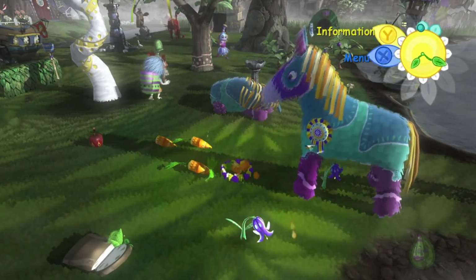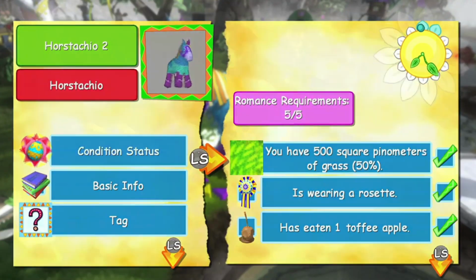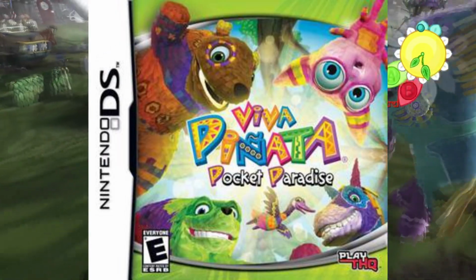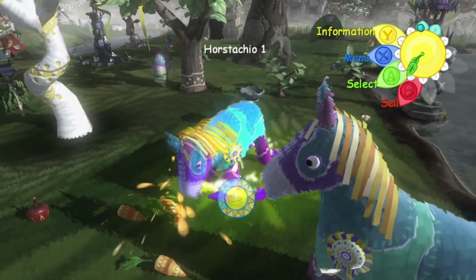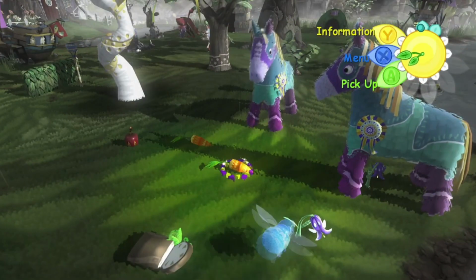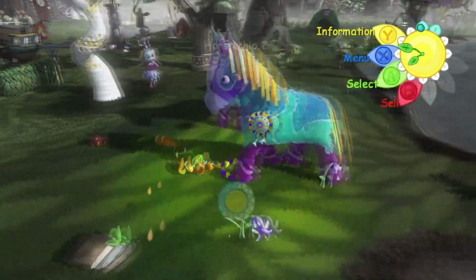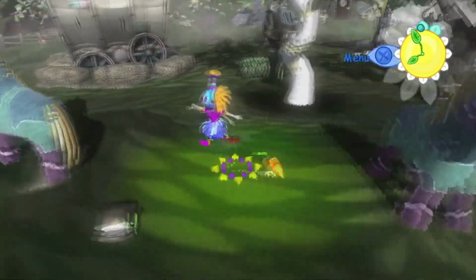It also got two spin-offs, a party-themed game that's like Mario Party but with pinatas, and then also a DS spin-off that was like a handheld version of the mainline series. All these games released between 2006 and 2008, and unfortunately, outside of Rare Replay and the 4K resolution upscale in 2019, that's the last thing this franchise has actually had.